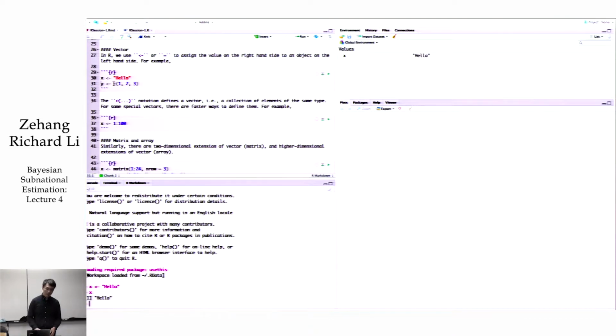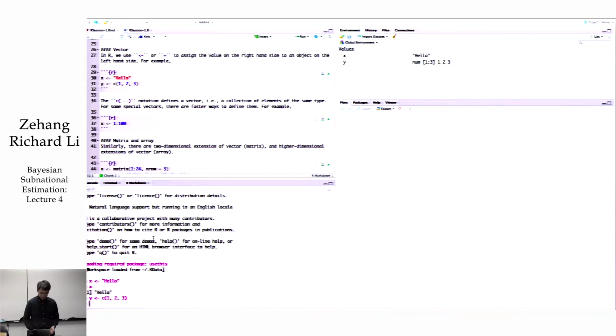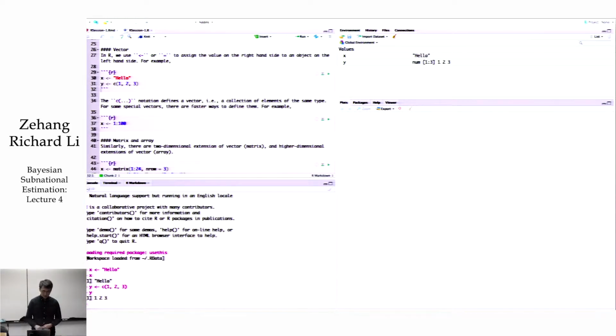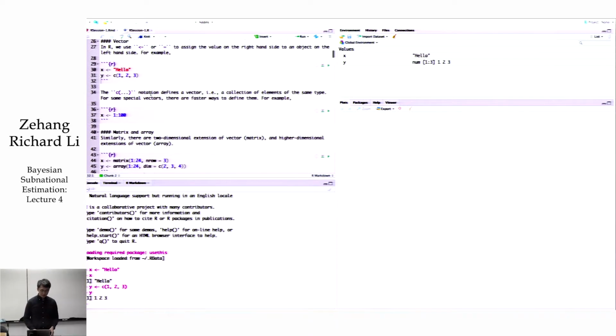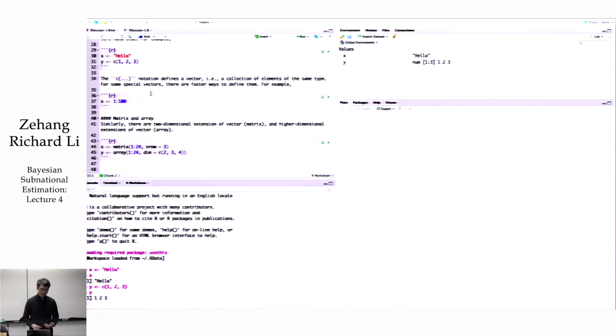Okay, so in R, the first data structure is called a vector. A vector is basically an ordered collection of elements of the same type. For example, this line of code says y equals c(1, 2, 3). The c notation is the syntax in R to create a vector. You can run this line of code, and you can see down here that y equals 1, 2, 3. So it's a very easy way to assign a vector of numbers, characters, or a lot of other data types.